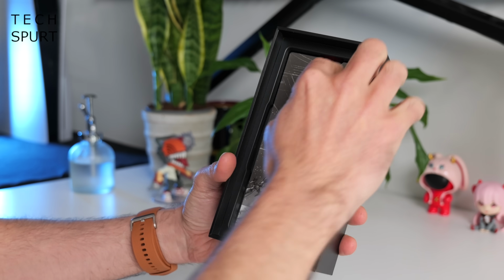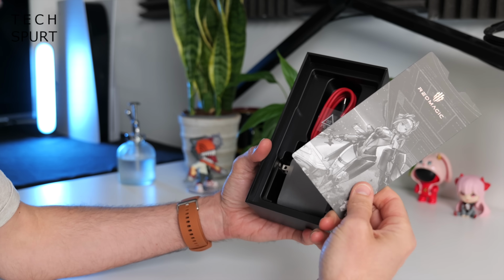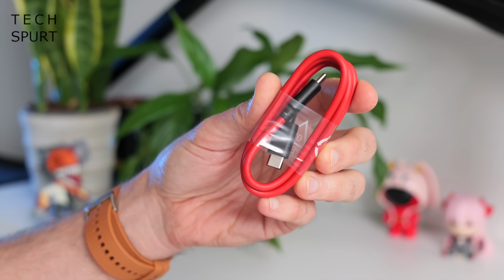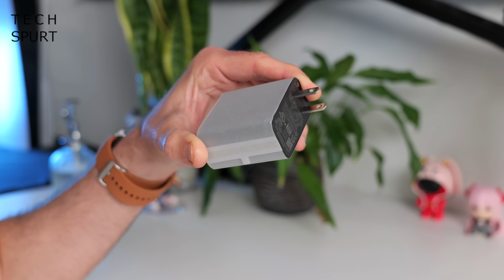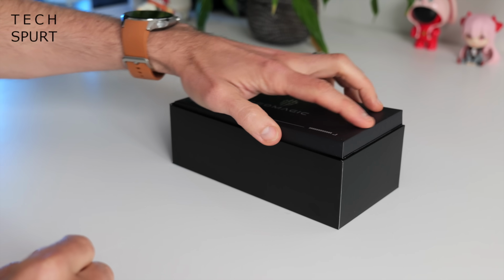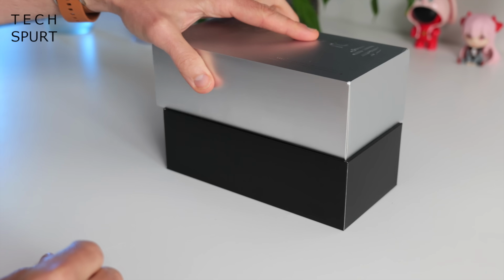And then back in the main bit of the box, that is definitely being kept for later. It's got the usual shenanigans, a bright red USB charging cable, and a power adapter. Mine's a 2-pin effort as it's an import jobby. And that's everything in the box, so let's crack on with the actual phone.